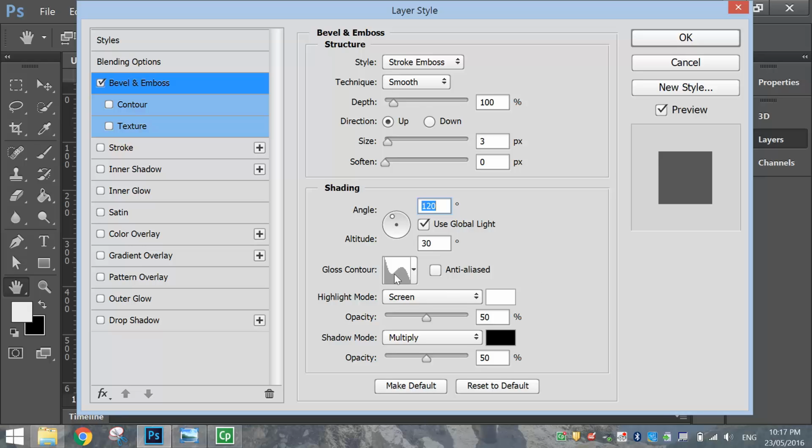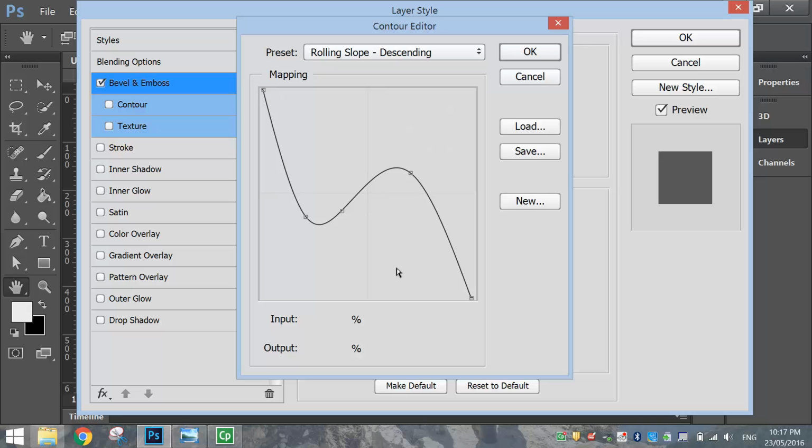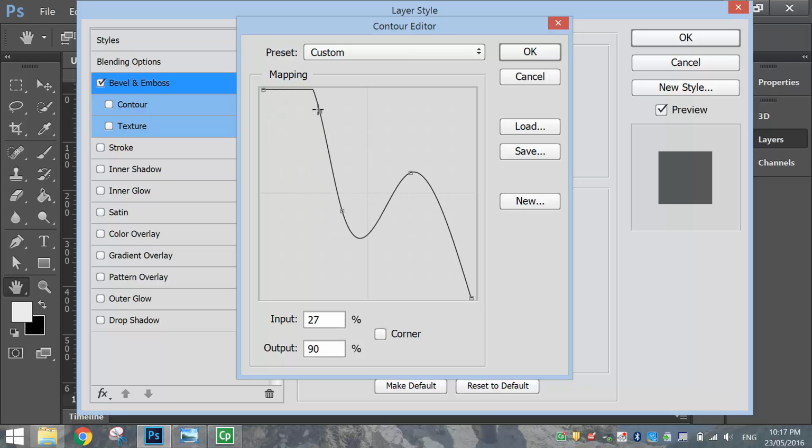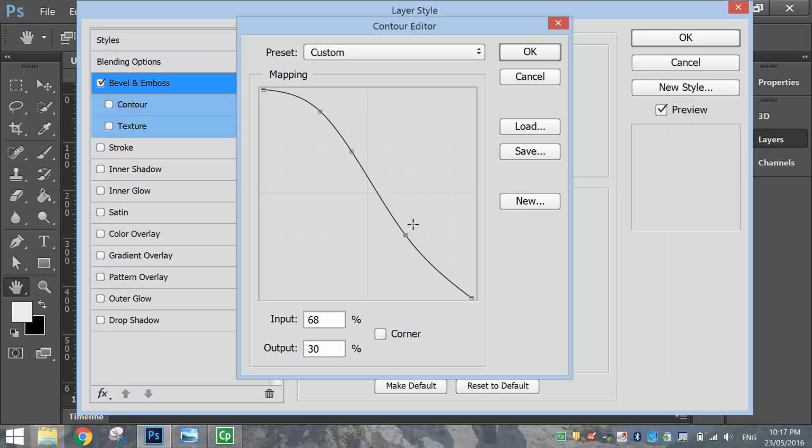Now if you actually click on the little white and grey shape here, it's going to let you edit this curve. Now the curve I want you to make it, just grab these points that you can see, and I'm going to drag that one there up the top. Not right to the top, just near the top. And I'm going to drag this one somewhat with it, just up there. This one here I'm going to drag more towards the bottom. We're just going to get a kind of downwards shape curve. Something looking a bit like that, I guess. Let me see. Something like that would look good.